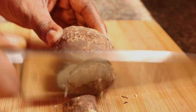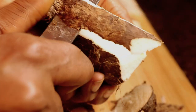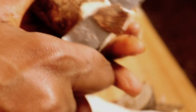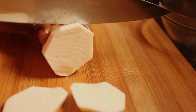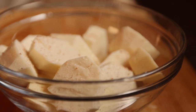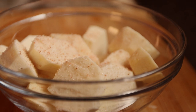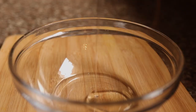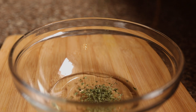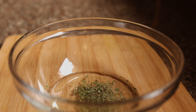Next up, we're going to tackle the kokoyam. We're just going to peel them, and if you don't have kokoyam or don't like it, you can use sweet potatoes, regular potatoes, or yams. Once peeled, slice them into about half-inch thick slices, then put all the slices into a bowl with some sea salt and water and soak them for about 30 minutes. This helps draw out some of the starch in the kokoyam which some people say causes an itchiness at the back of their throat. Then boil them for about 10 minutes on the stove. While you're doing that, put the seasoning mix together: coconut oil, parsley, sea salt, and black pepper — that's all you need to season them before baking.